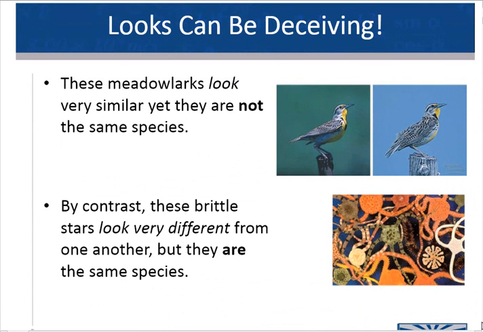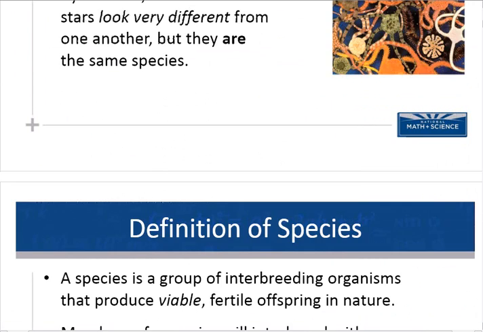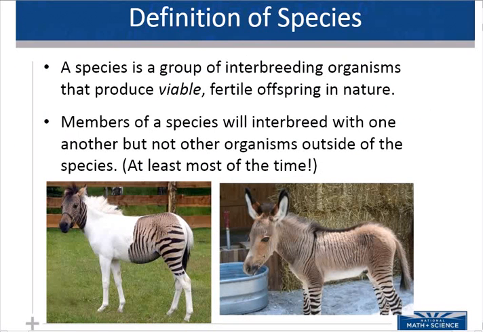Okay, look at those slides. You can pause at any point and think about what you see on the slide, take notes. So here is a biological definition of species that's most commonly used today. A group of organisms that have the potential to produce viable, fertile offspring in nature. So by viable, I mean the offspring survive, and they can in turn reproduce and make more offspring in the future.